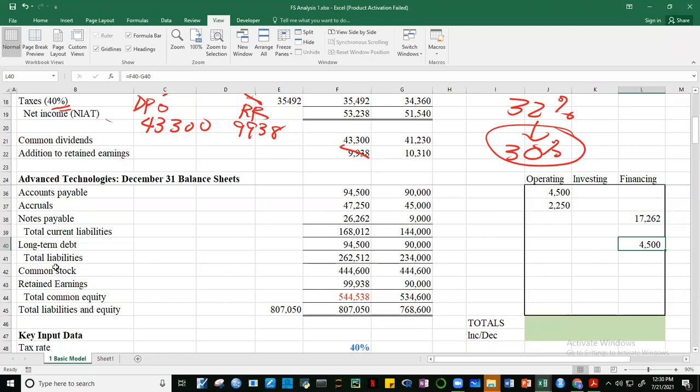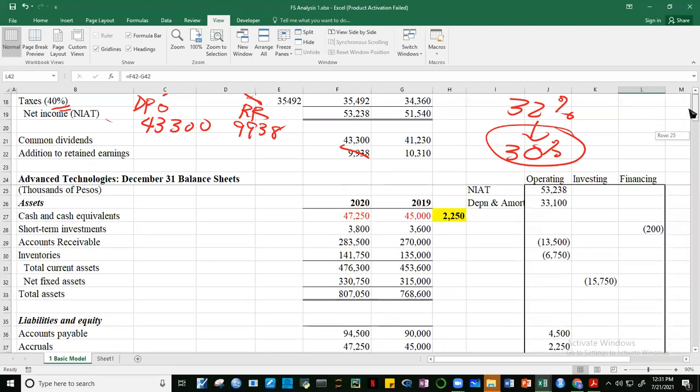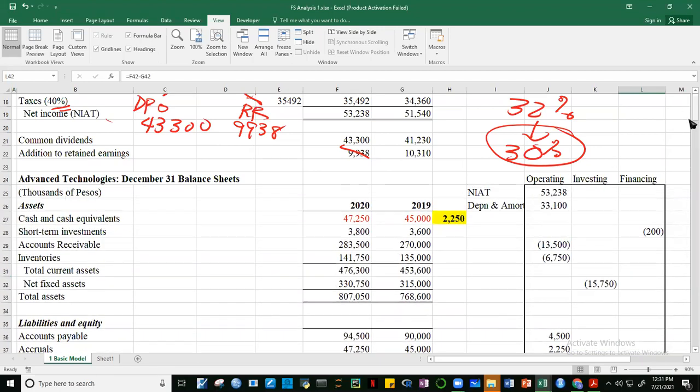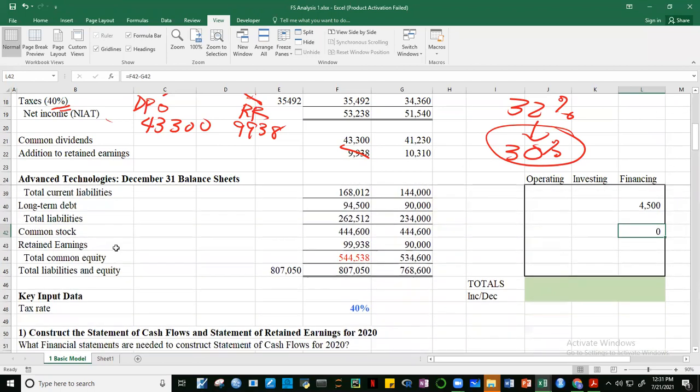Okay? Next. Common stock, guys. Hindi naman siya nagbago, no? Pero kunyari nagbago 'yan, ibig sabihin may mga panibagong investors. So, therefore, dapat 'yan pag nadagdagan, source of cash 'yan. Since wala naman siya, pareho lang, oh. Okay? So, it doesn't matter, no? Zero pa rin siya. Pero napapasok siya sa financing. Retained earnings, guys, hindi natin sinasama kasi part siya ng net income. Andito 'yan, no? Sa net income after tax.